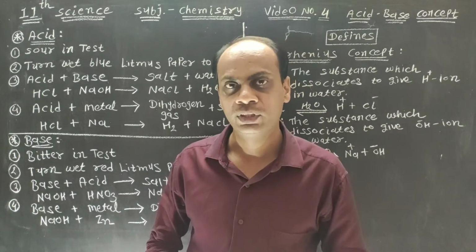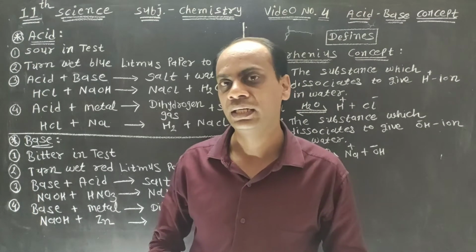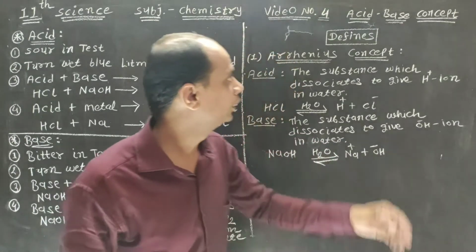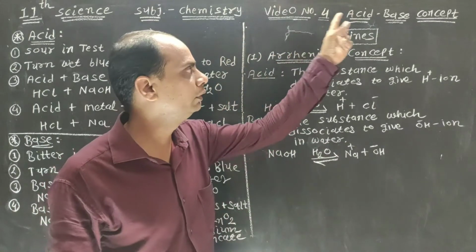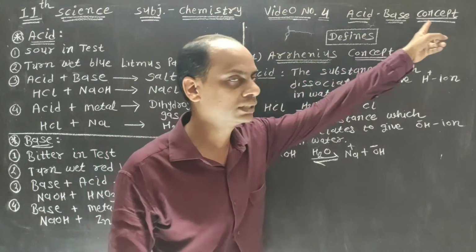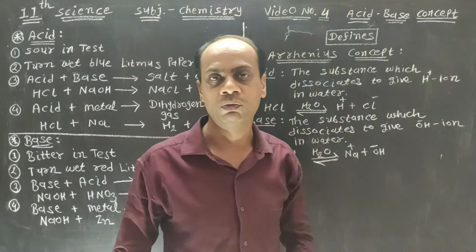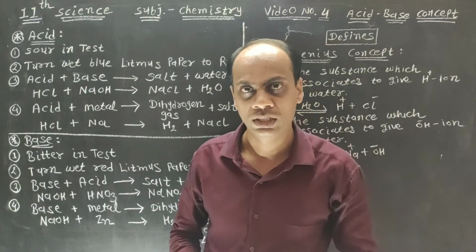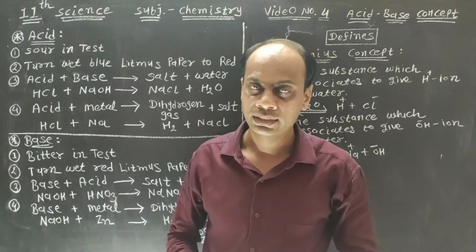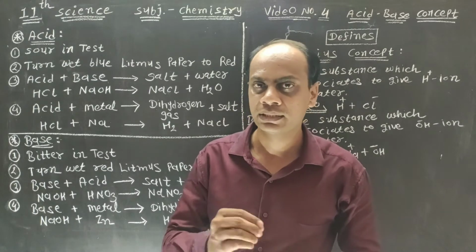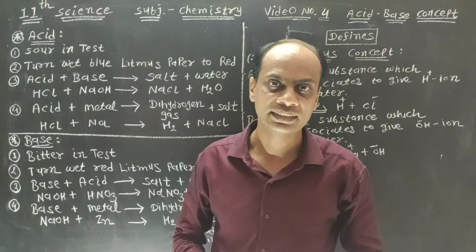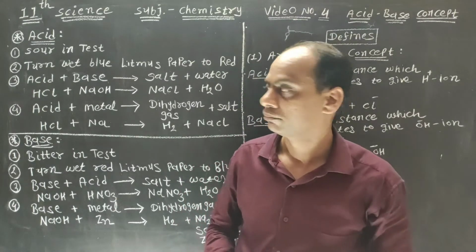You have already seen video number 1, 2 and 3 which is related to the 1 to 30 elements. In our video number 4, today we are going to discuss acid-base concept. You have already learned in the 10th standard, but today we are going to revise all these things. Let us first discuss some basic definitions or some basic characteristics for acid and base.